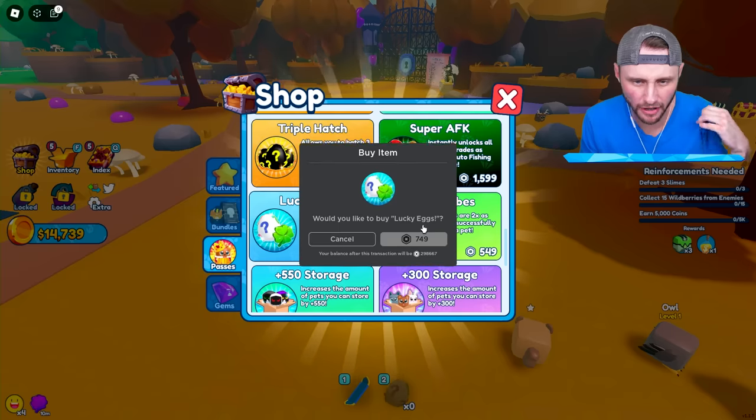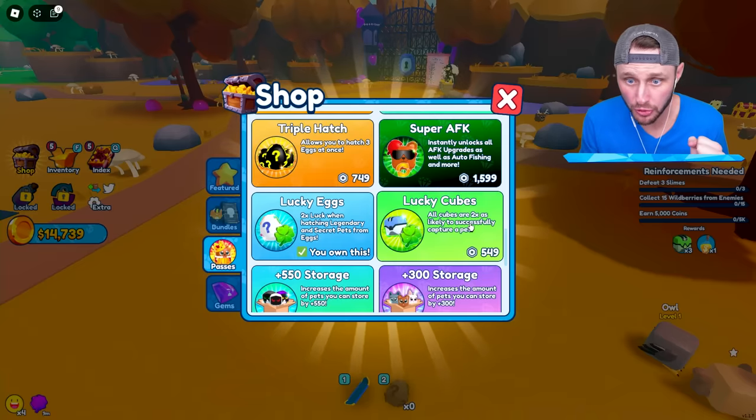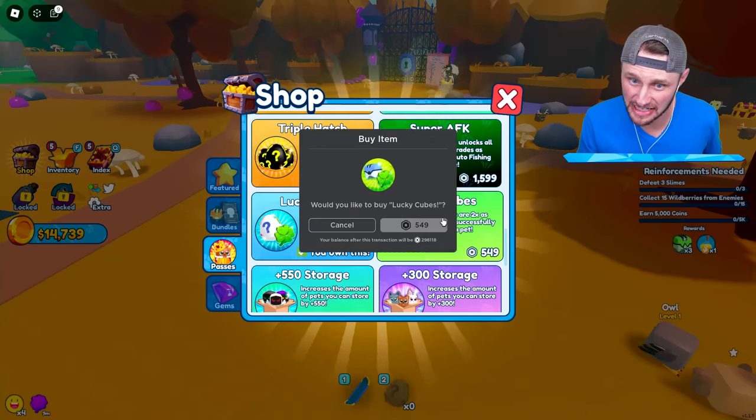Oh, 2x luck whenever you're opening eggs. Cool. Yep, let's do that. That'll be fun. All cubes are 2x as likely to successfully catch a pet.